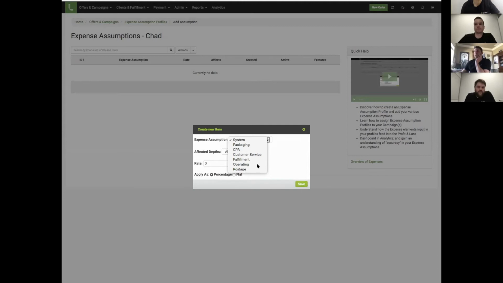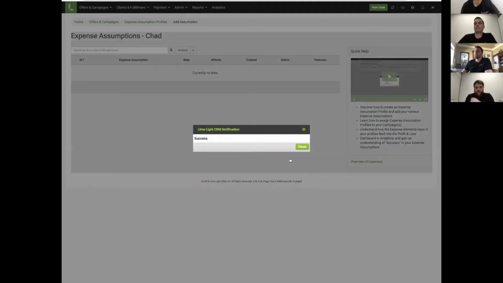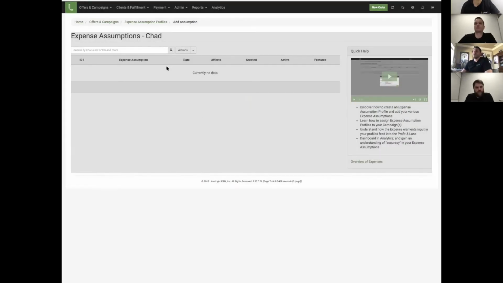We have these default assumptions here that we can add. Let's say I want to add my CPA to this. My CPA is $45. It's a flat rate. Hit save. And now that expense assumption is going to be a part of that profile called Chad. Likewise, I can do that for each one of my expense assumptions. So hopefully that answers the question here.